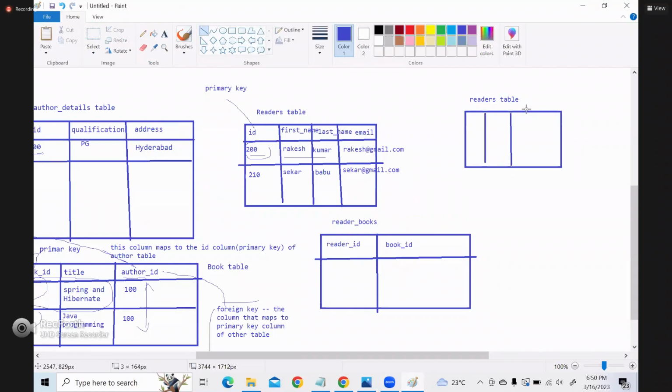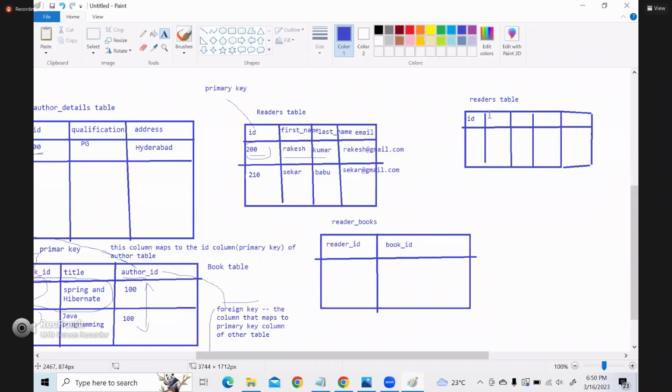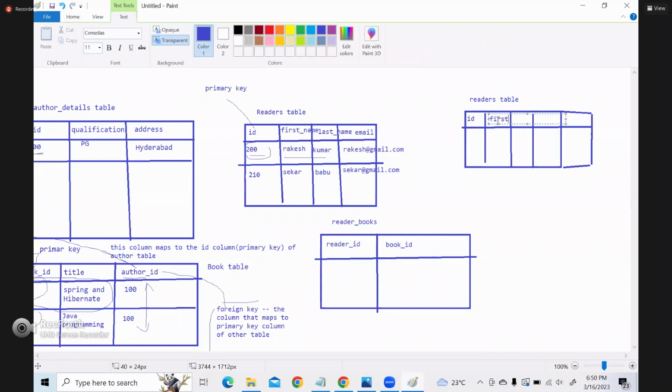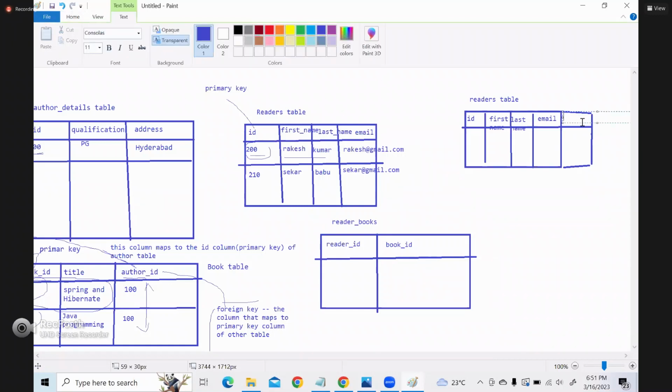So I have ID, first name, last name, email, and then here I'll have a column called book ID, for example.